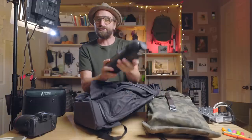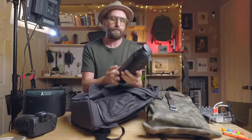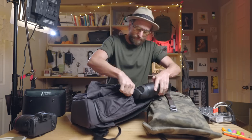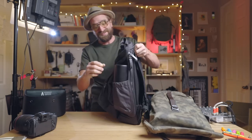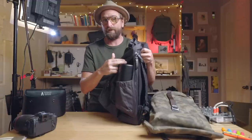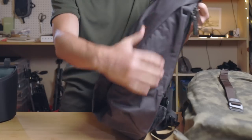Now, here's my 32 ounce, sorry, 32 liters would be a lot bigger. Owala, which is my fave right now. I took this thing upside down, look at that. It's one of the reasons why I like this bottle so much, is that at 32 ounces, I can still fit it. And then this covers that up.